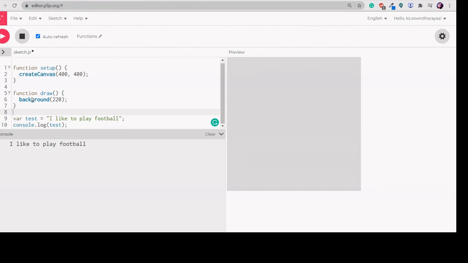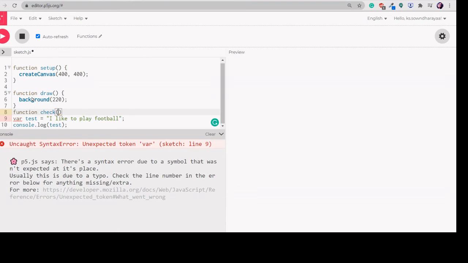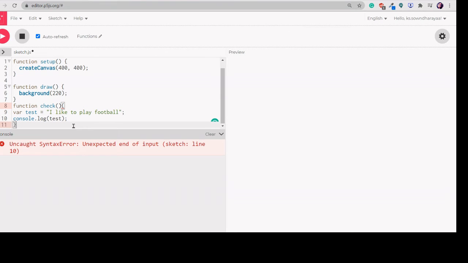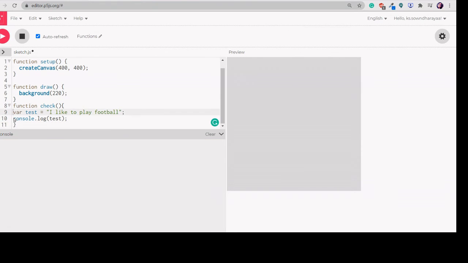So now I'll put function check, and follow the syntax. The syntax needs to be followed, and the curly brackets indicate where the function exactly ends. So now I have created the function check.